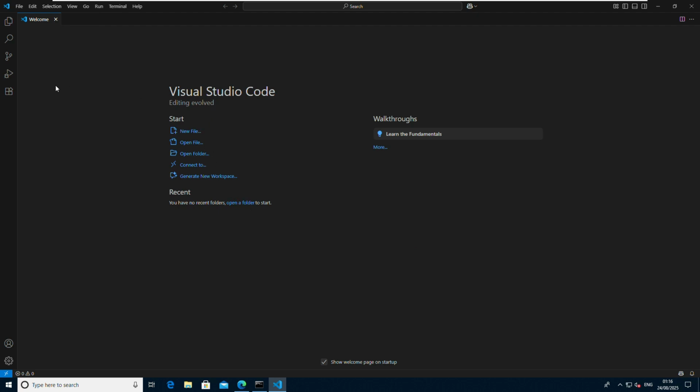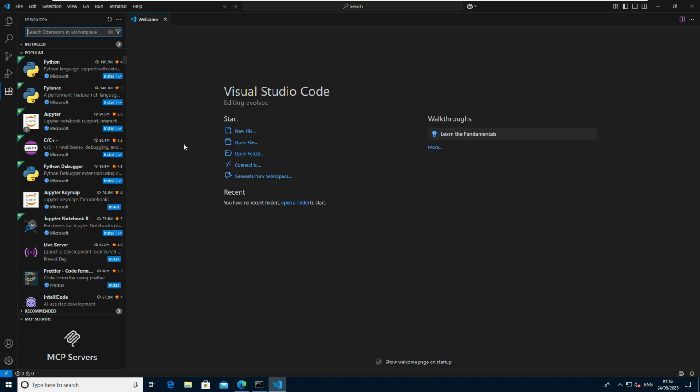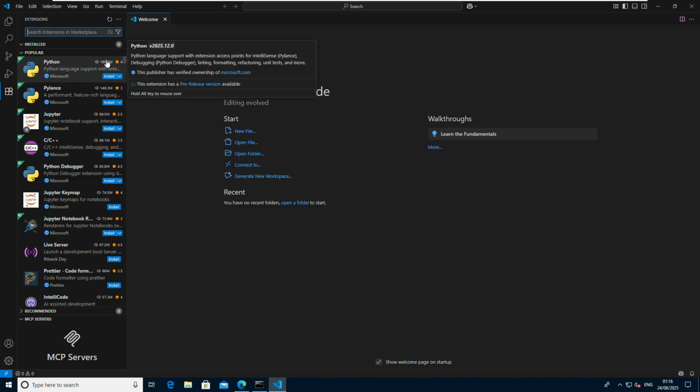All right, so with Visual Studio Code, you have the opportunity to install particular add-ons or extensions. Now these will make things so much easier for you, and not just for Python but anything you actually do. As you can see here, Python extension, it's got 180 million installs on it. It's one of the most popular ones, so we'll install this.